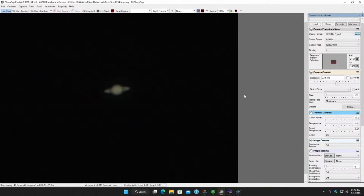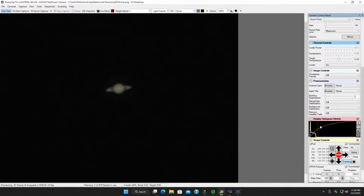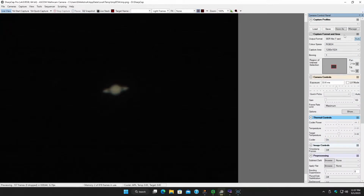Think there's enough resolution looking through all that mud. I mean, every now and then there's moments of seeing, but when you're only doing 3 frames a second. So let's go find another target. Preferably a brighter one.